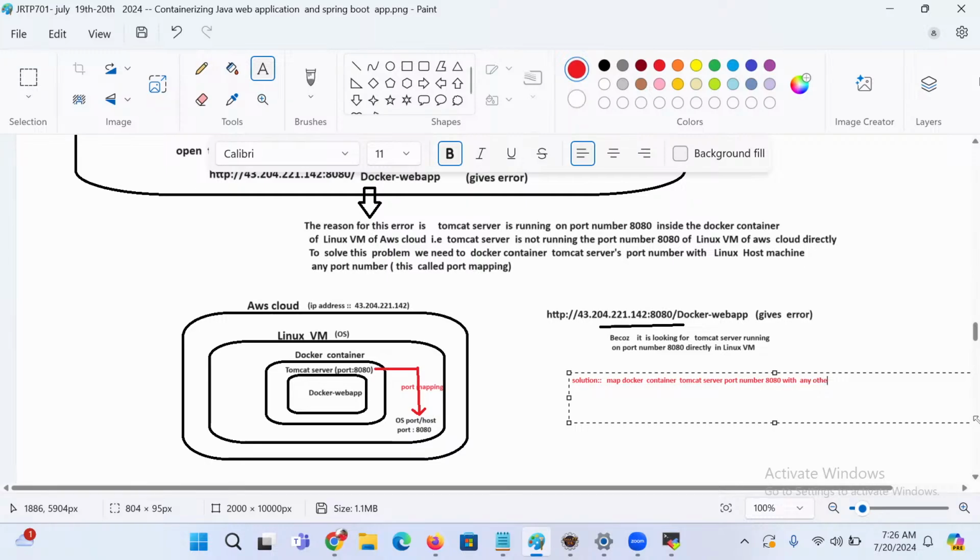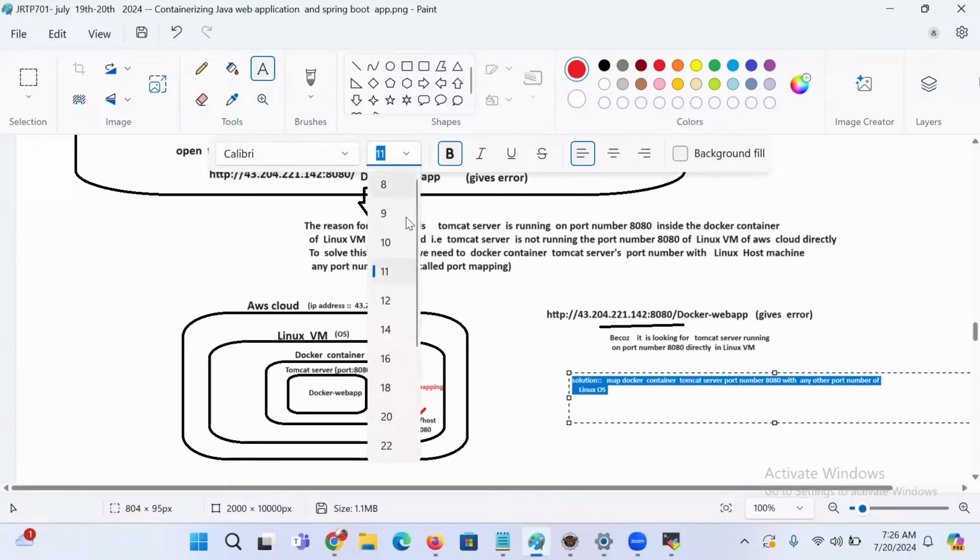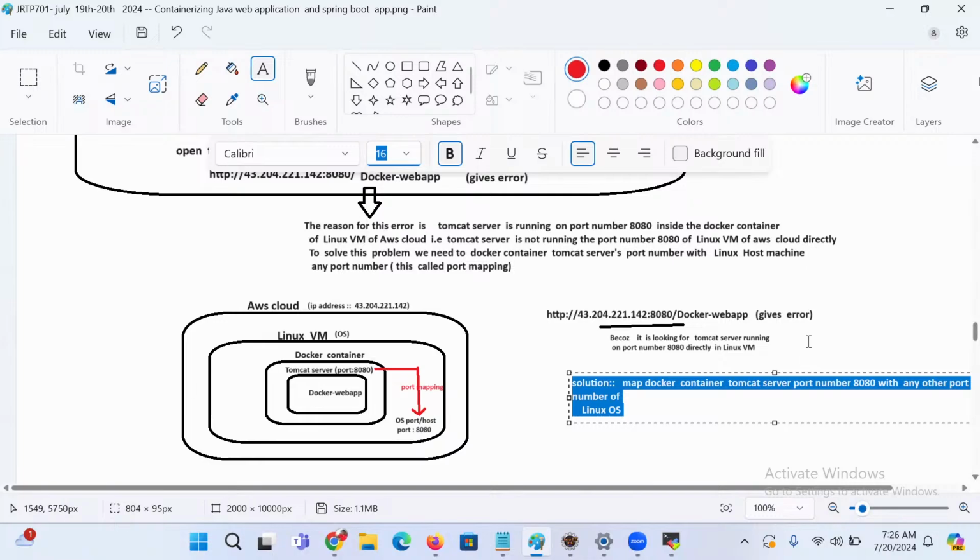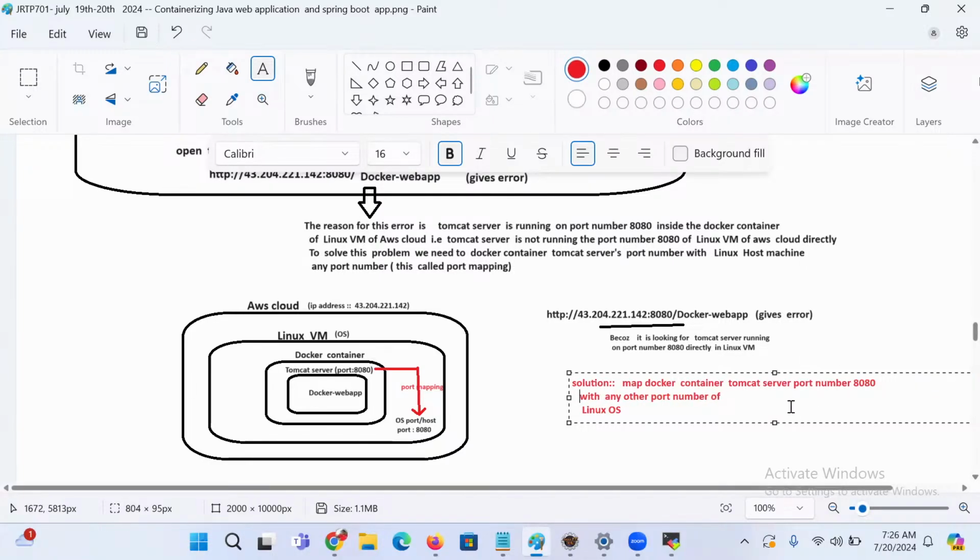With any other port number of the Linux OS.